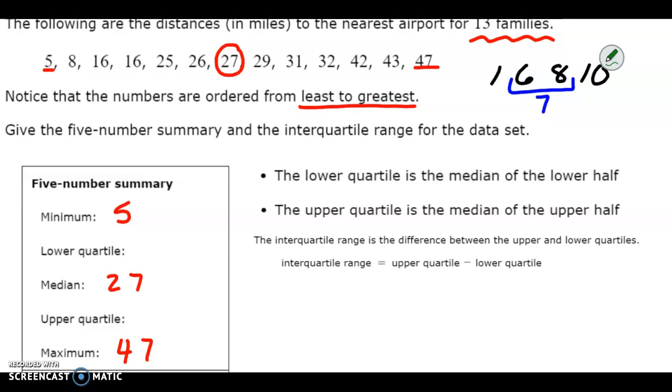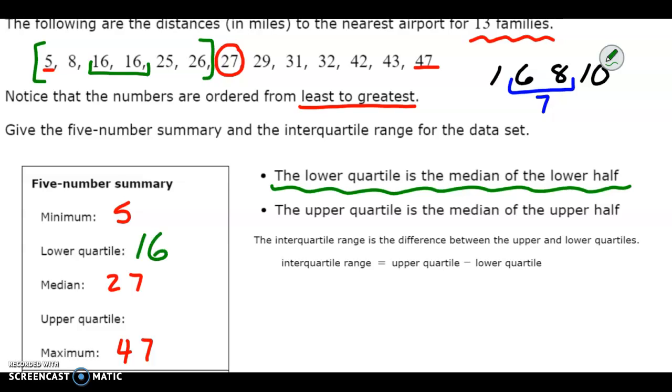So the definitions here are what really make a little sense. The lower quartile is the median of the lower half. That word quartile should kind of push you towards the understanding that we're pretty much cutting this into quarters. So once you cut it in half at the median, now we're talking about, okay, what is the median of the lower half? So that would be kind of the lower quarter. Since there's 6 values here, the median would be whatever is the average of the 2 middle terms. Well, they're both 16, so the average of those is 16. So your lower quartile is 16 between those 6 values on the left.